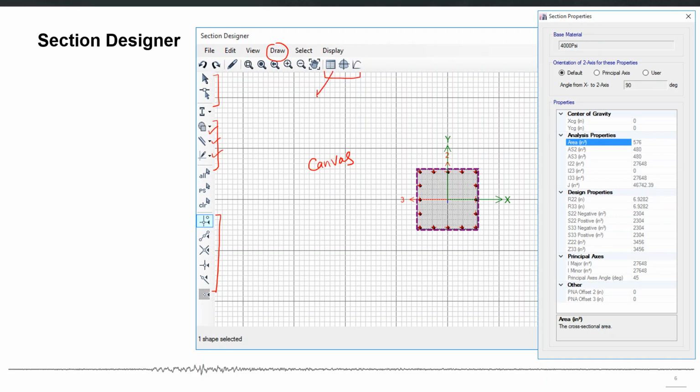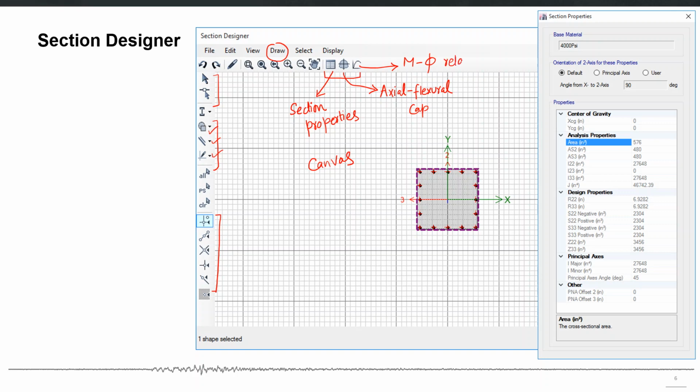This one is for section properties, which we will see in a moment. This one is going to give you the axial-flexural capacity surface for that cross section. And this third option is going to give you the moment-curvature relationship for your cross section.